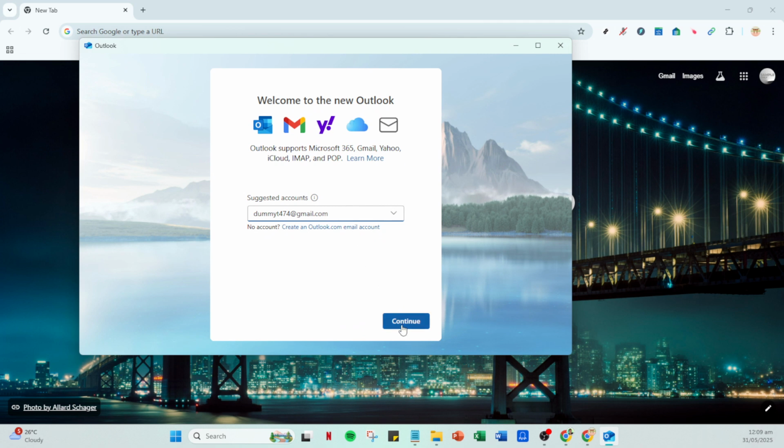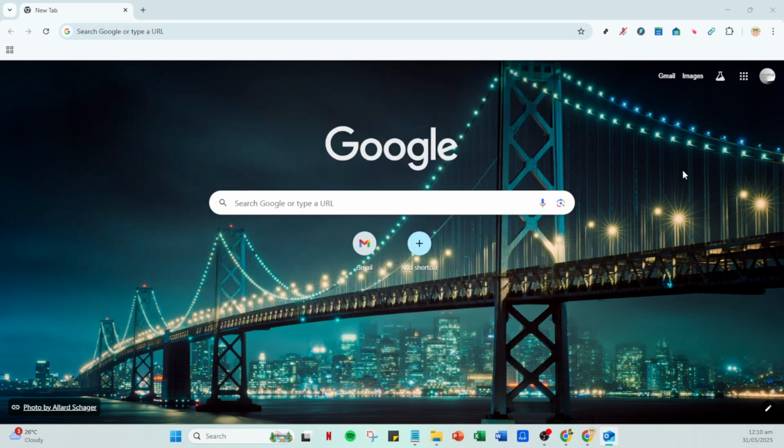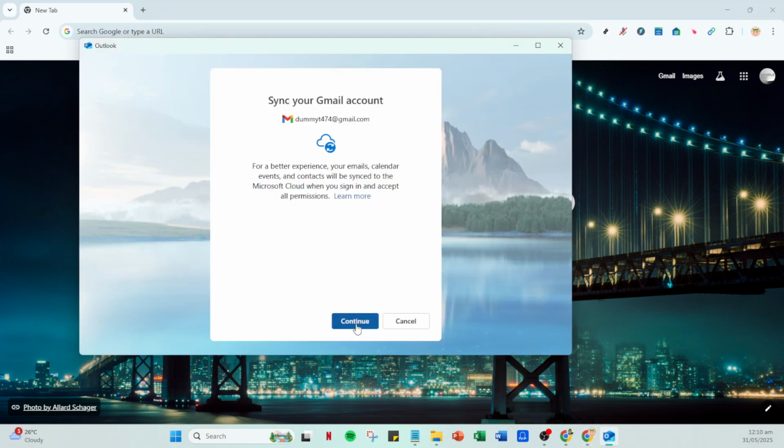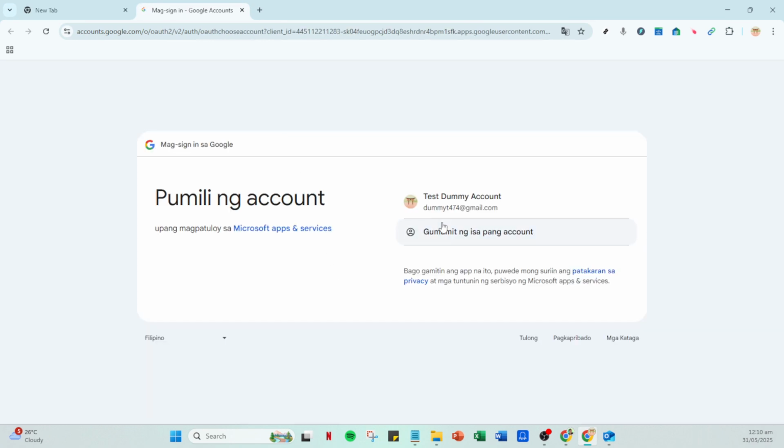First, let's get started by opening your Outlook app. If you don't have it installed already, you can download it from the Microsoft website or your device's app store. Once you've opened Outlook, locate the section where you can add new accounts, usually found in the toolbar under File or Manage Accounts, depending on your Outlook version. This is where we'll begin integrating your Gmail account with Outlook.